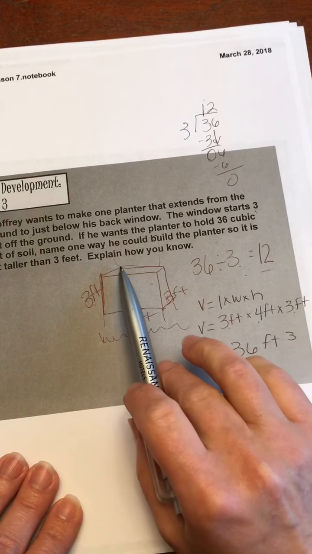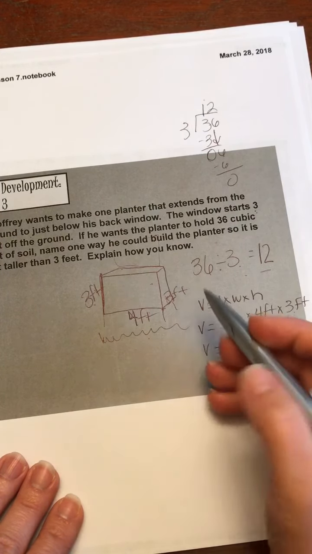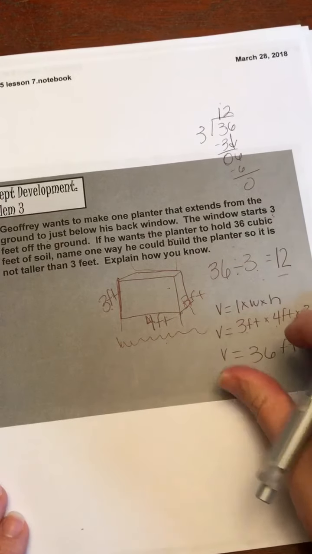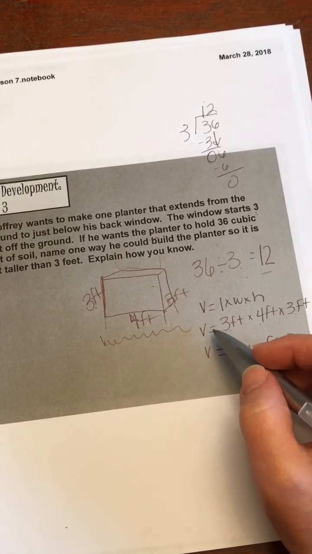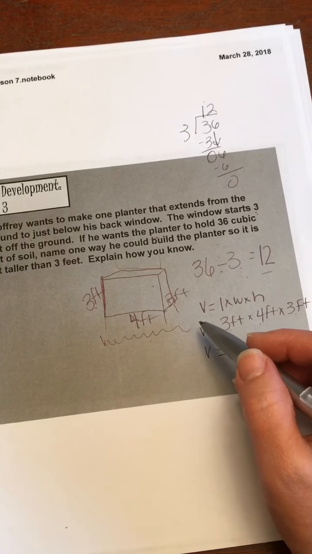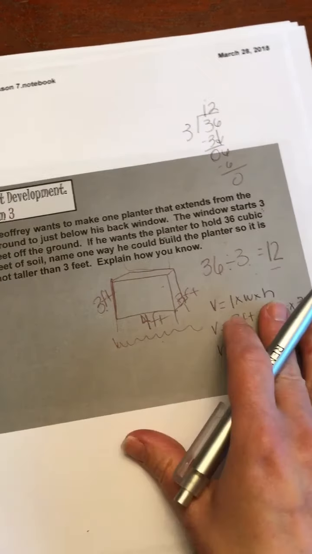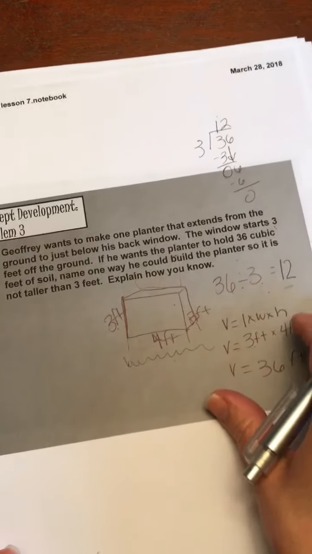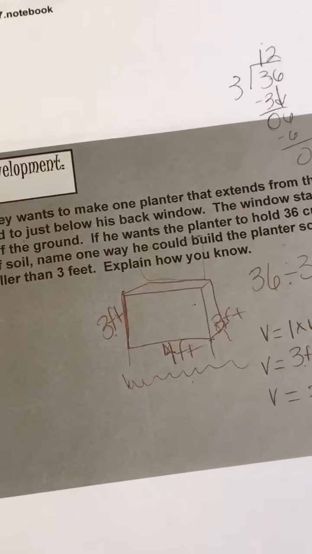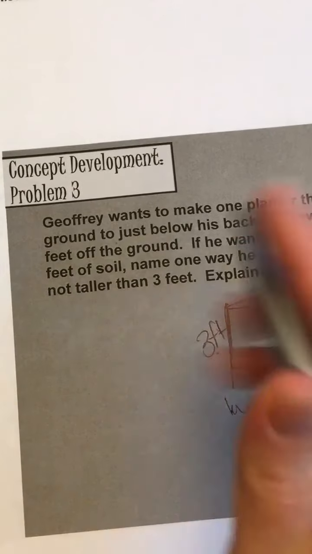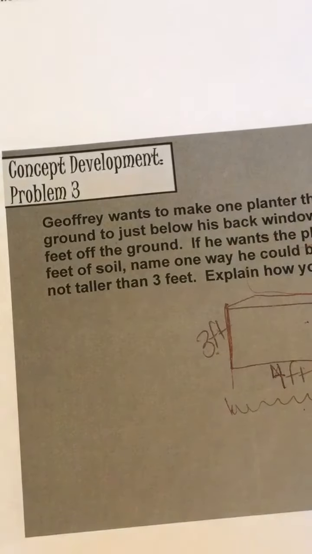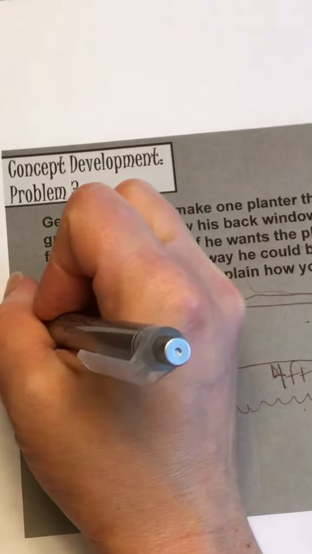All right, explain how you know. So this is going to take some writing. It's not just, this is my answer because I worked it out. Those are not 5th grade answers. That's not 5th grade work. So you want to make sure that you are explaining yourself so that your teacher, for example, me, knows how you got your answer. So I'm going to kind of restate the problem.